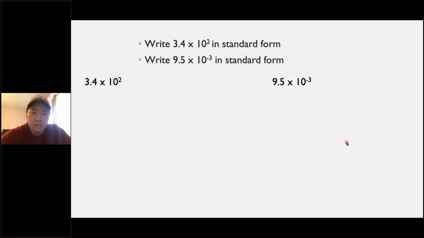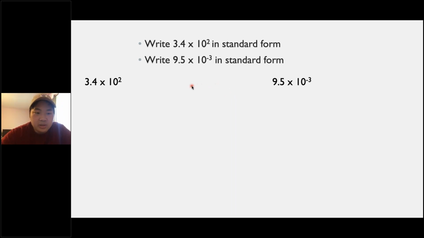We'll move on. And now we're going to do the opposite of what I've been doing. I'm going to take something that's written in scientific notation, and I'm going to write it in standard form. I'm actually going to give you a little pause here. So pause right now if you want to do it on your own, which I do recommend, before I go over it.